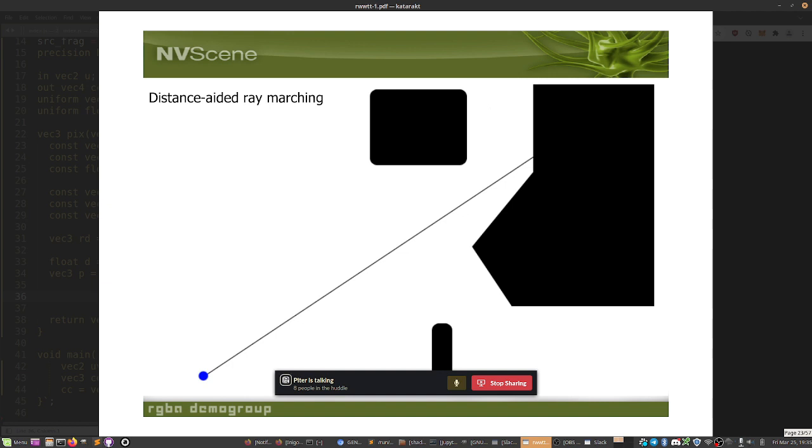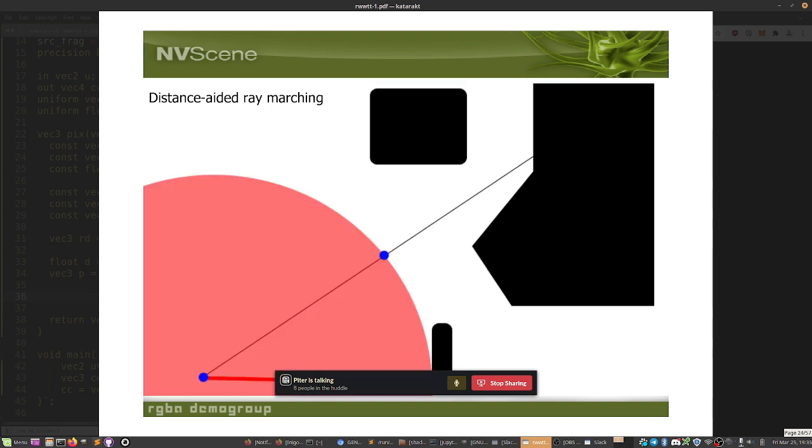That would be pretty useful, because if we knew that distance, we would know the distance is this much towards the first wall here, and that means that we can step at least this far along the line, and then we'll sure not hit anything.